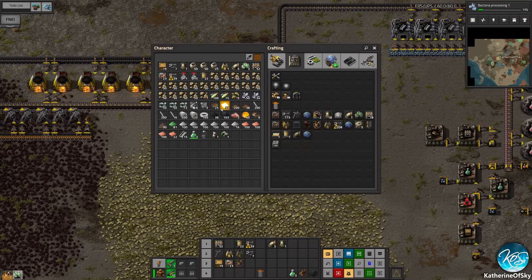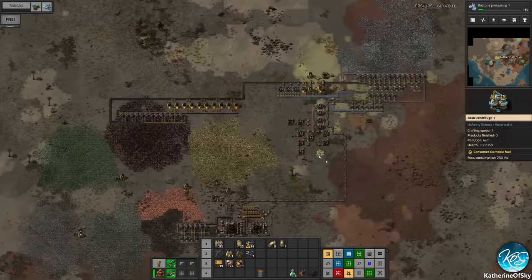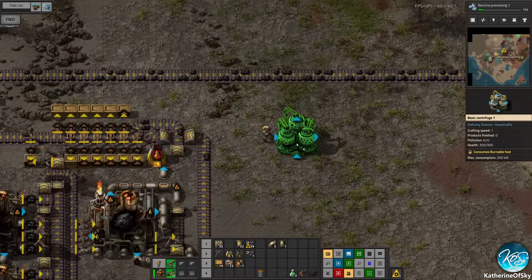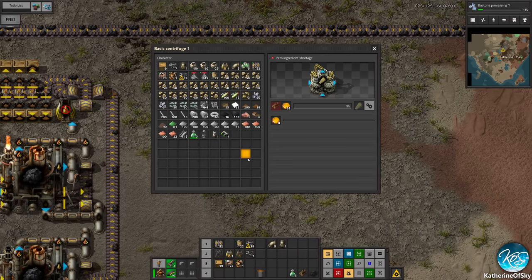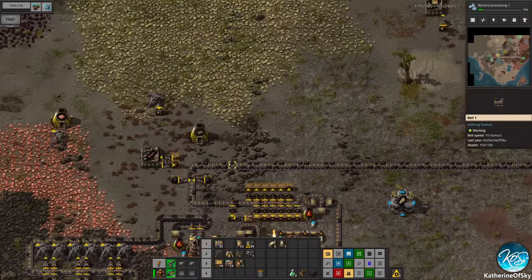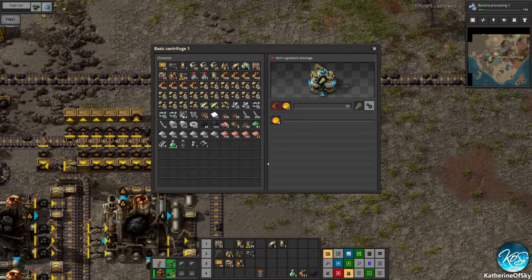Okay. Let's see. We do have one. Oh, we have three, actually. That's fun. Okay. This is a weird mod. It kind of reminds me of Crestoria, where it makes multiple buildings at the same time or something. I find that odd. Sometimes I just want to make one and not a kabillion of them.